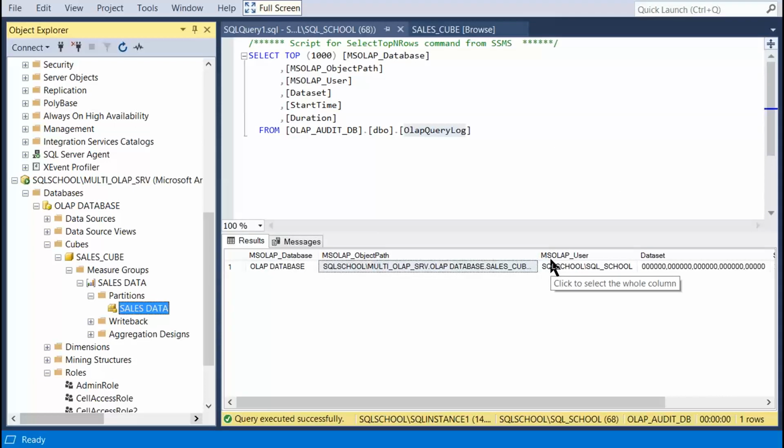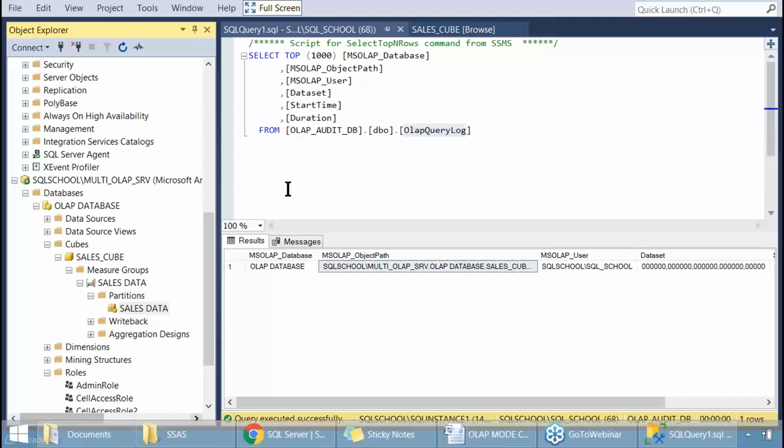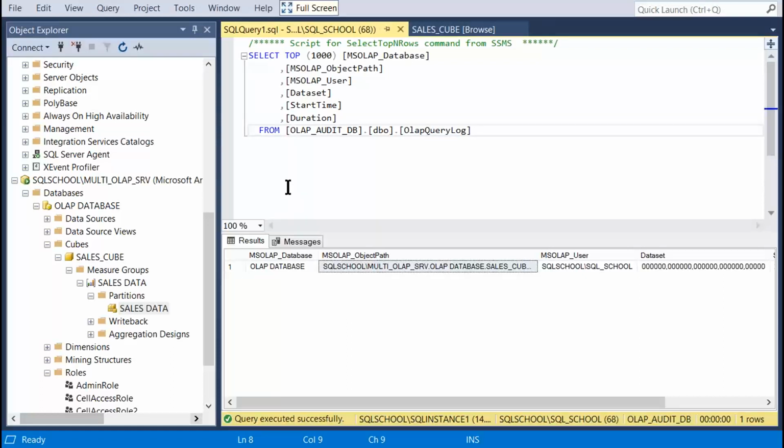That is called lazy aggregations. It's a recommended practice. So this is one major difference. Tabular mode cannot support usage based optimization and lazy aggregation.